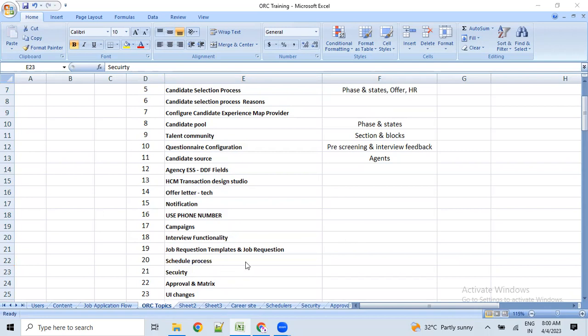Jatin Kumar, Madhu. I think it's a new person, Imandava. I think this is Lakshmi, right? Hello.